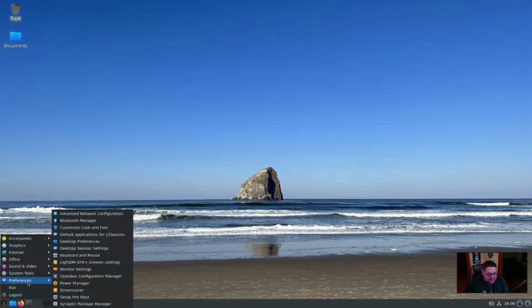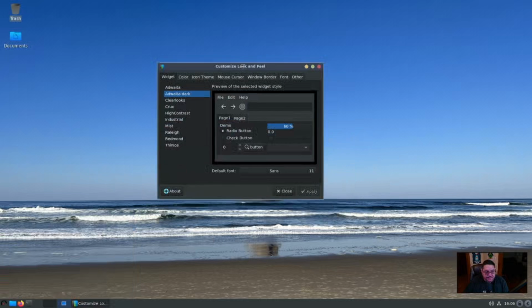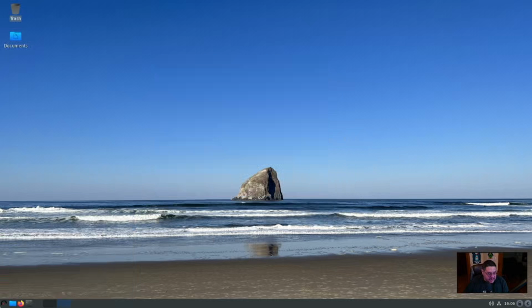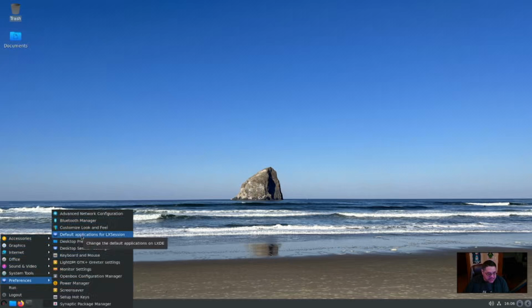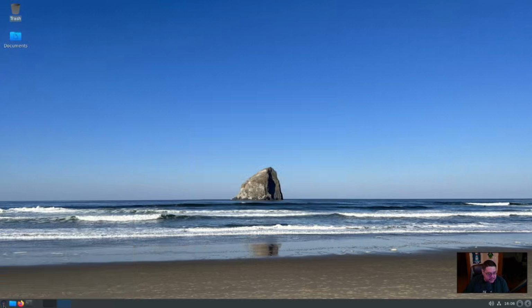So for preferences, of course, you've got your network configuration, your Bluetooth manager. You can customize the look and feel right here. That's where you can set your themes. Default apps for the LX session, where you set your web browser, all that good stuff. Your desktop preferences, which we looked at a little bit, is, again, another method besides the right click.